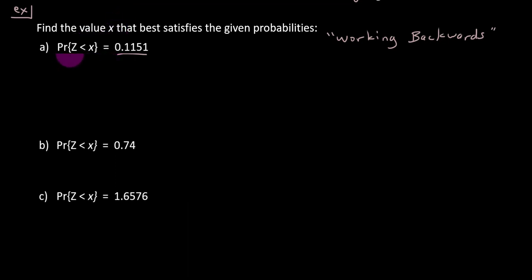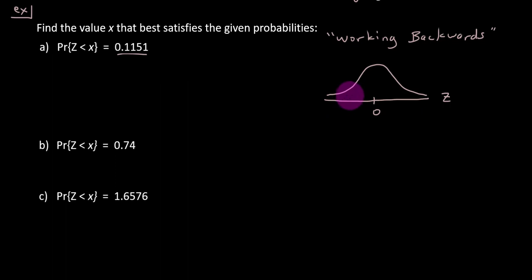What we are finding is the x value, or actually might even better call it the z value. But to keep notation kind of clean, I'm using x. We're trying to find the value such that the area to its left is 0.1151. Again, I'm going to use pictures to help guide me. So with these normal distributions, because it's the standard normal, 0, middle, and we've got the less than symbol here. Z is less than what? That gets us 0.11.